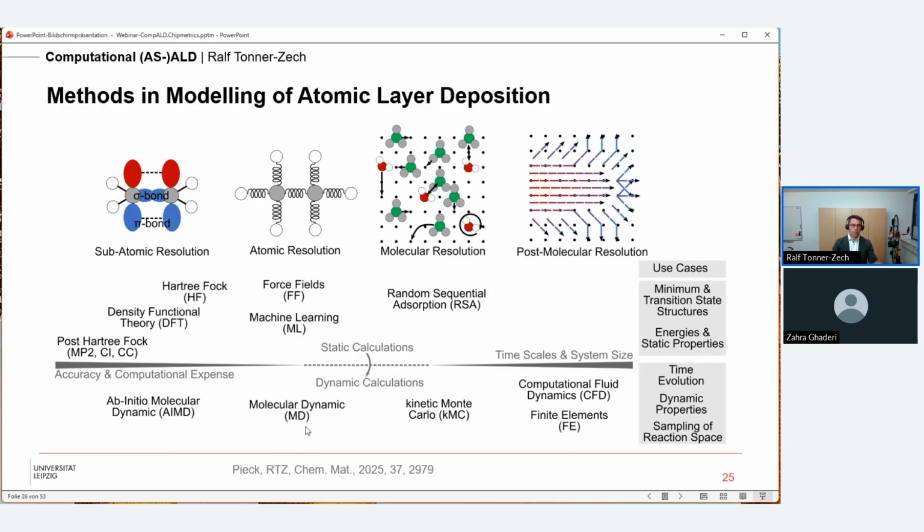What is often important for us is the dynamical behavior of the system. So we call it ab initio molecular dynamics when we look at the development of the system in time by using a method which is accurate enough to capture electrons, for example DFT. We can only do picoseconds, which is of course tricky because it's a very short period of time and not all the crucial reactions are happening in this time.